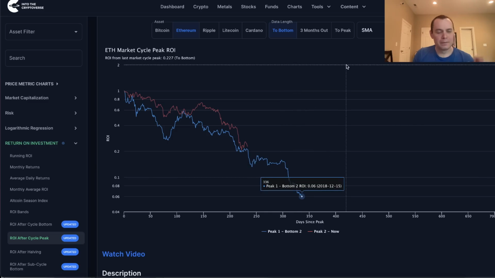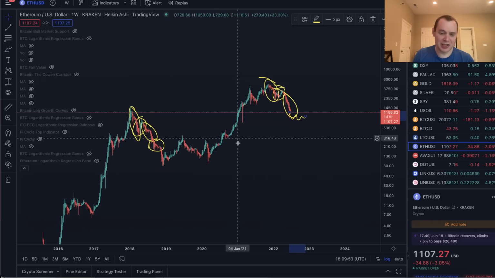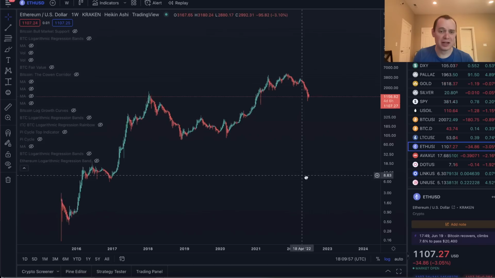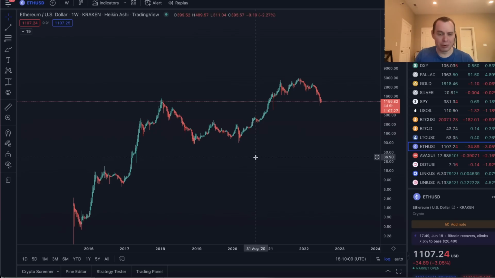So I think patience is a virtue. I also think that given everything going on in the macro landscape, it's even more reason to remain cautious and defensive during these times, and to not fall for the idea that the pump is around every corner, right? We're going to have relief rallies. I don't think anyone's doubting that. We'll likely have a relief rally at some point.